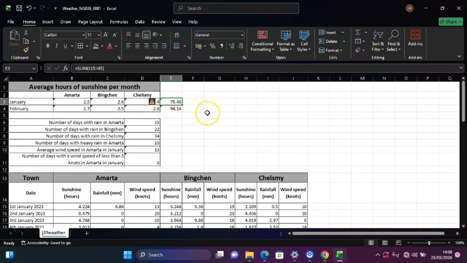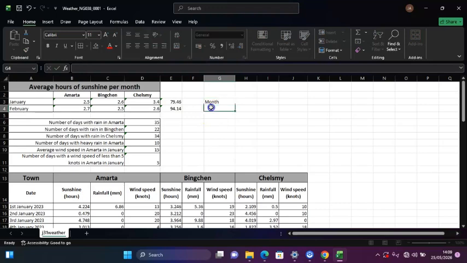So let's form a table different from this, called month, and then we bring in our values for average rainfall and our values for total sunshine, for the various months, January and February.